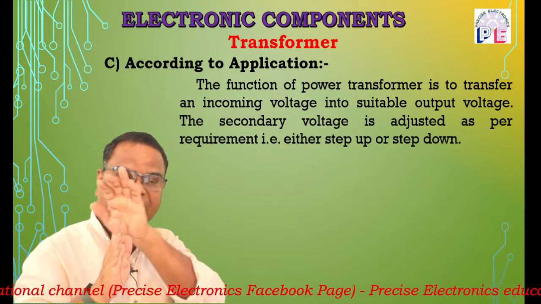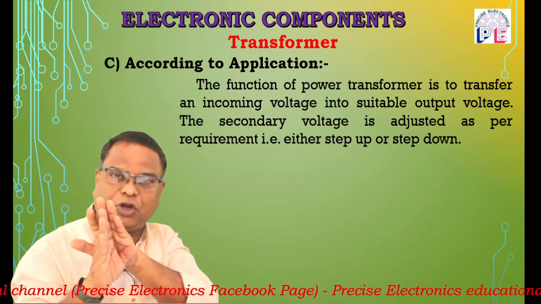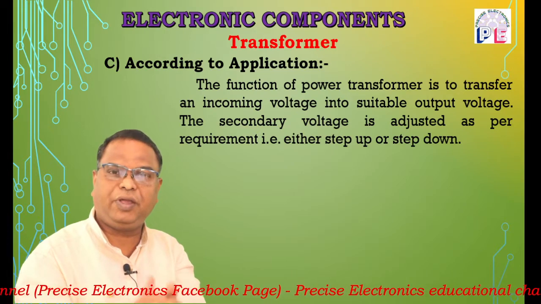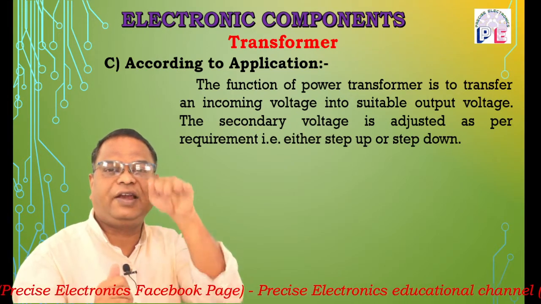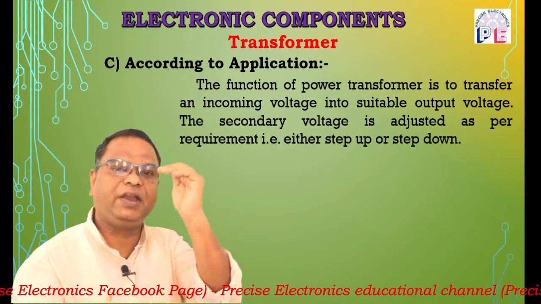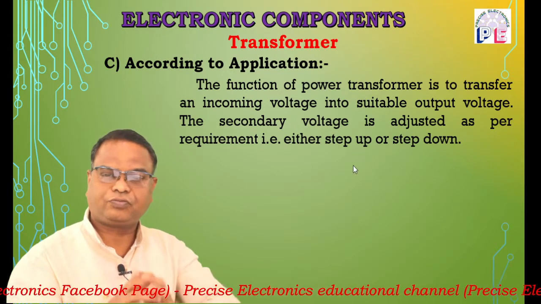It converts the input AC potential into the required AC potential. The required potential may be more than the input AC potential, or it may be less than the input AC potential. So there are two types, step up and step down. So these are also subtypes of the power transformer.